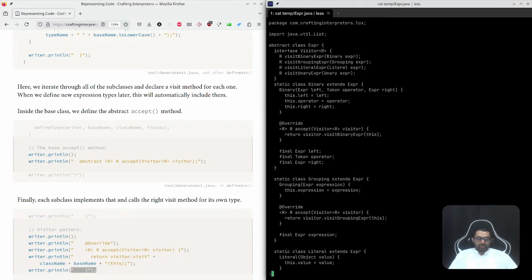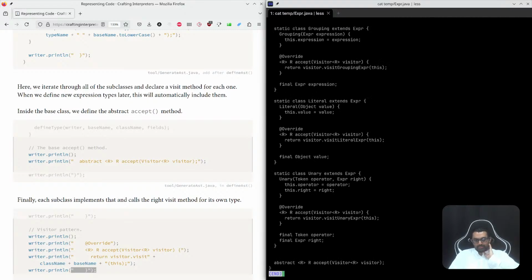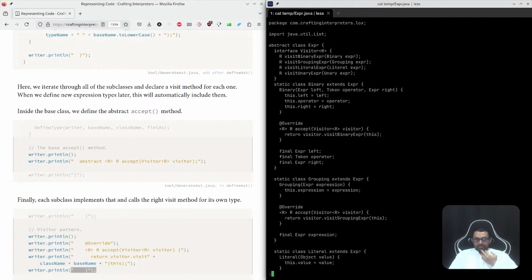That is what is supposed to be the case. Question: why is interface?